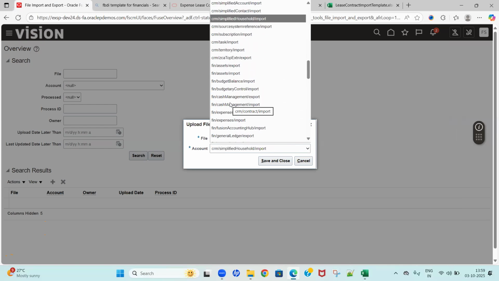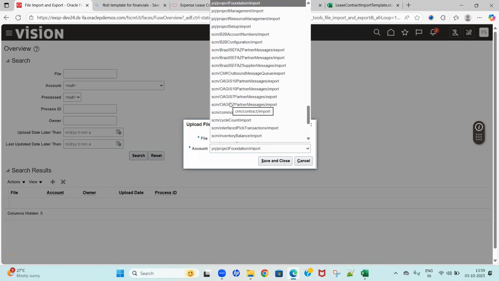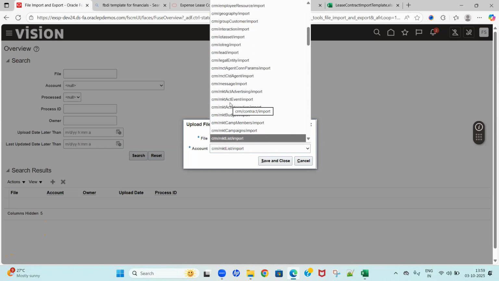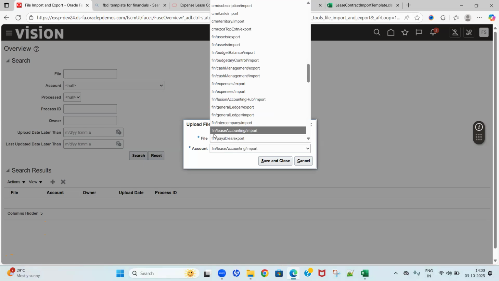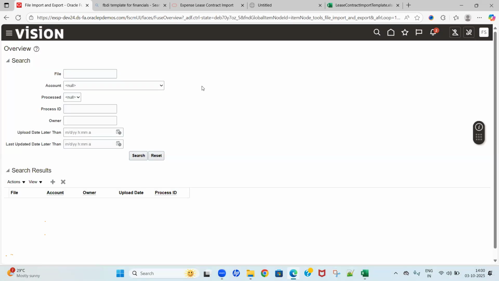Let me find it once. Yeah, lease accounting, here you can see FLA. FLA stands for Fees and Lease Accounting. Import. Save and close. So now what we did is upload that file into the UCM layer.